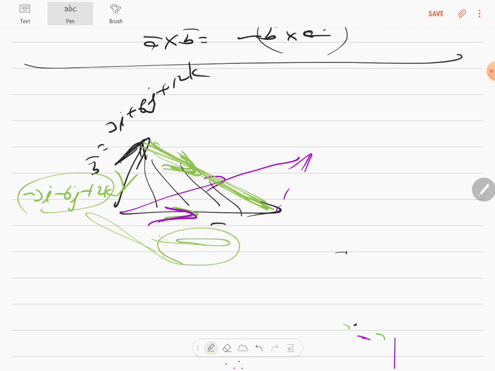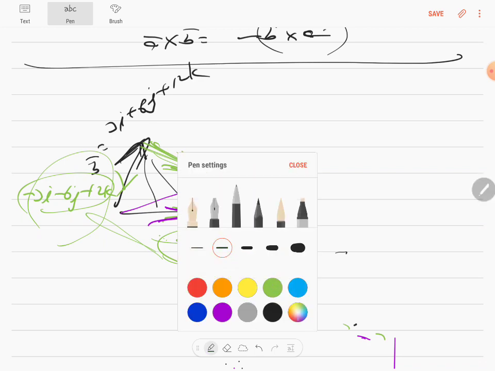So there is an involvement of reversing this direction when it comes to finding the other diagonal, which itself could be a question, to find the other diagonal or find the two diagonals. You will write one diagonal vector, but you won't know how to write the other diagonal's vector. In that case, you should write the B vector as the reverse of the B vector, change all the signs, and then add it with the A vector. You get the other diagonal. Are you clear? So that's another point that I would like to tell you.